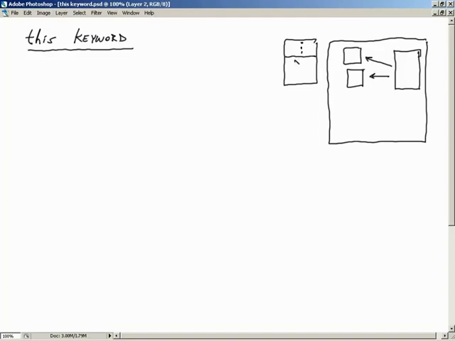Actually, let me call that something like player. And this player is going to reference a particular instance of the class. So now if we were to do something with player, where internally we had the this keyword, then we know that this is the instance that we are dealing with.